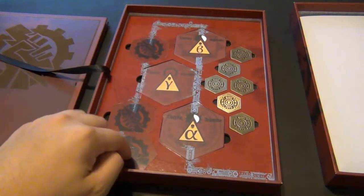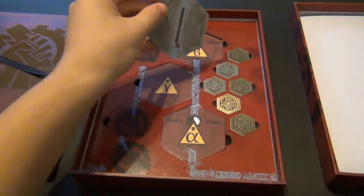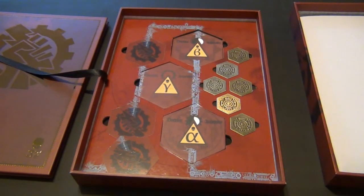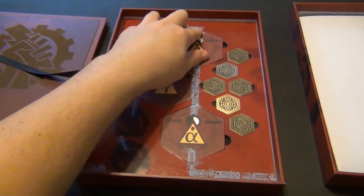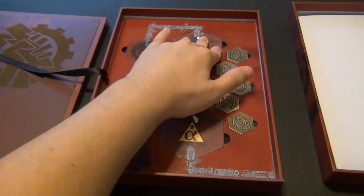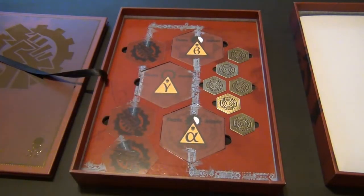So that's what these small pieces are. These big ones are two per. They're actually thick. These are the cards that I believe you can buy for their, what is this thing called? Doctrina Imperative. I always forget the name of it. But the Doctrina Imperative is basically, you bolster temporarily your shooting or your assault characteristics for a game turn or whatever. So they're pretty cool, and they're done in power ranking, which is also cool.